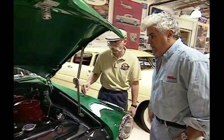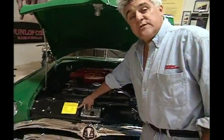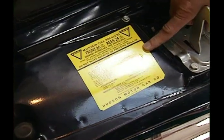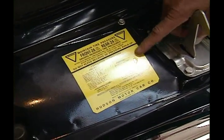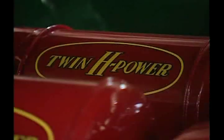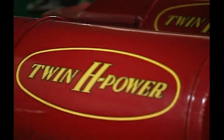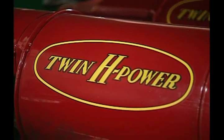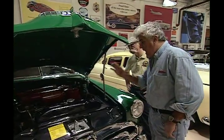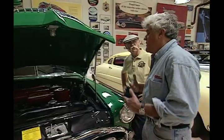You know, the cool thing, there's a very active Hudson Club, and all this stuff is still available. These are the original stickers that came on the car, and these kind of make it a little bit special for you if you're a car show kind of guy, or if you just like to have the period stuff. They make the decals, twin H power. I mean, all this stuff is still available. Now, is this pretty much the same engine? Same exact engine, yeah. This came from the factory with twin H, because this was the fast model.